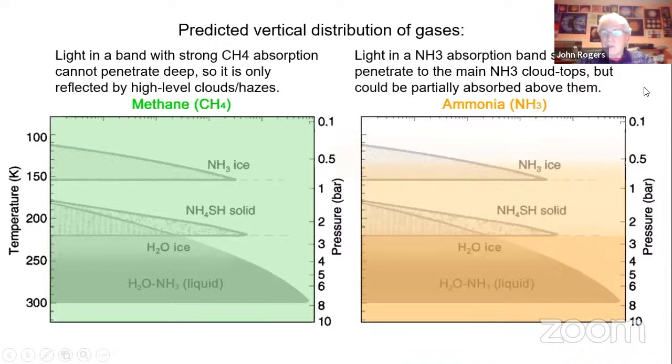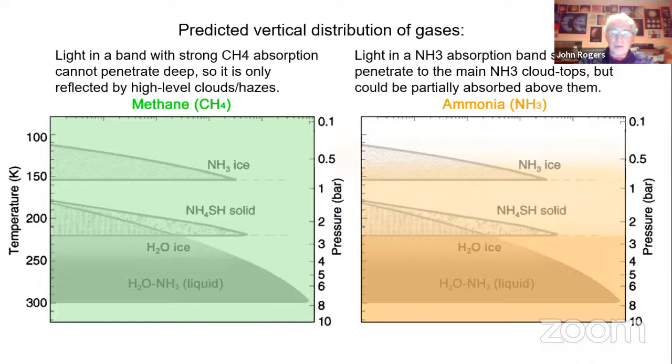Ammonia is a completely different beast because it does condense at Jupiter's temperatures. It's predicted to form the uppermost cloud layer, and there should be at least some in lower cloud layers. And so the ammonia is expected to be of reasonable abundance below the clouds, but above the main ammonia cloud layer, there should be only a little of it. But it might be possible to detect some partial absorption by ammonia above that, which would actually be very interesting from the point of view of giving insights into Jupiter's weather.